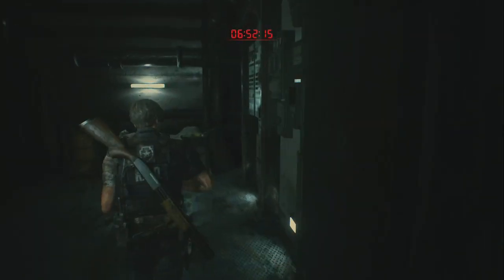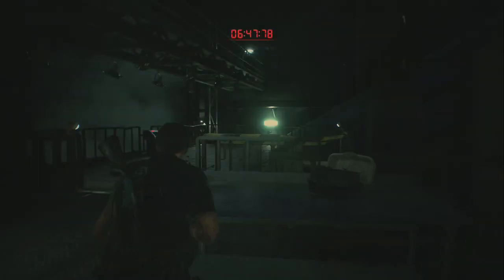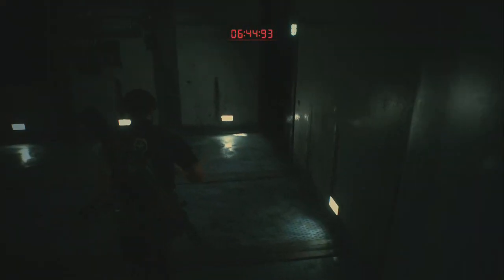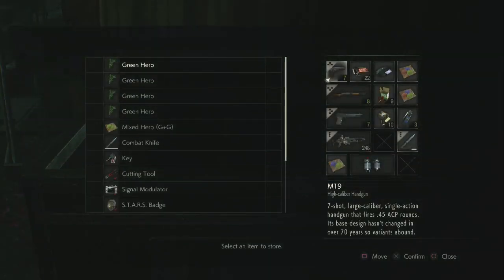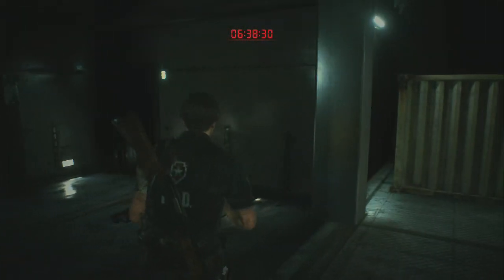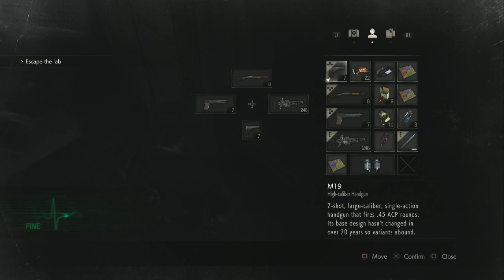Gotta make distance from that man. He's trying to give us these hands. Oh, what's up? Wait, there's a red herb somewhere. Where? No, where's the red herb at? I need the red herb. Is it next to the? Oh, I'm dumb.